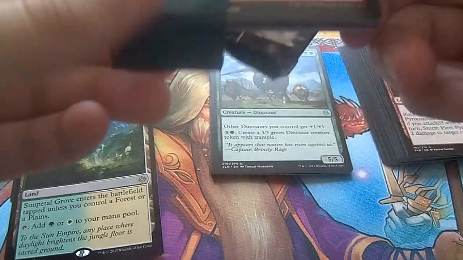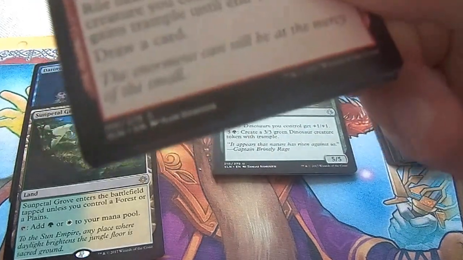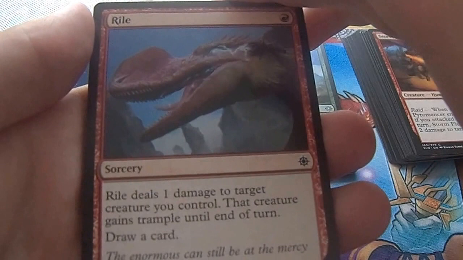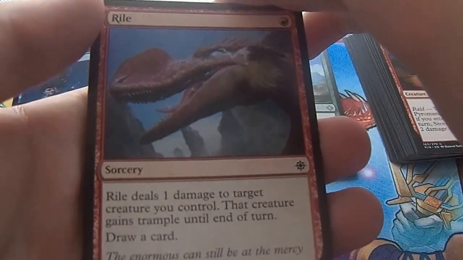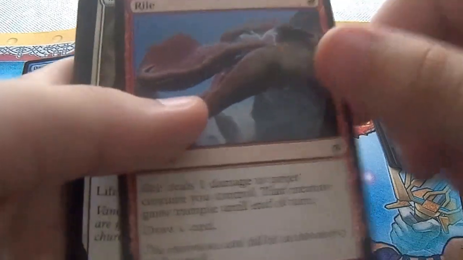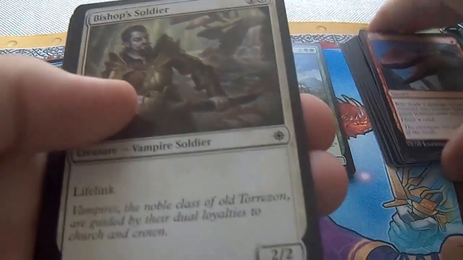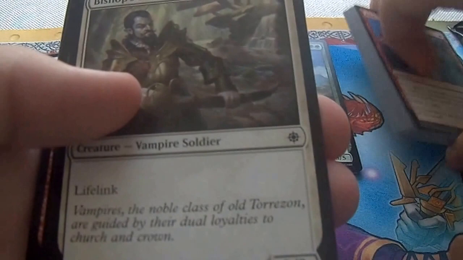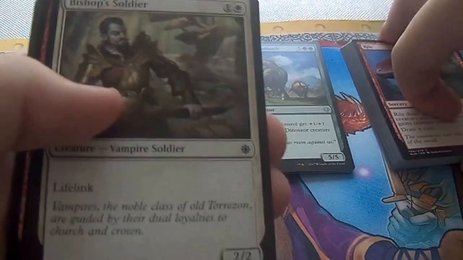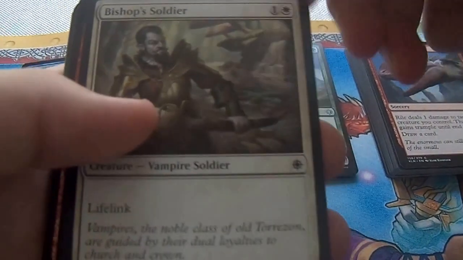This could... Woo! There we go. Okay, we have Ryle. Ryle deals 1 damage to target creature you control and that creature gains trample until end of turn. Draw a card. It's got a drawback, but it's a pro and con card at the same time, so not bad.